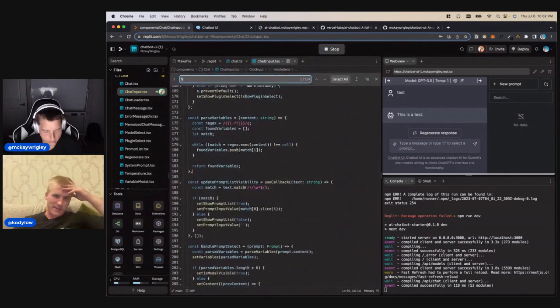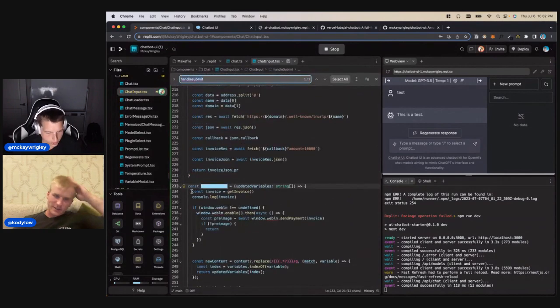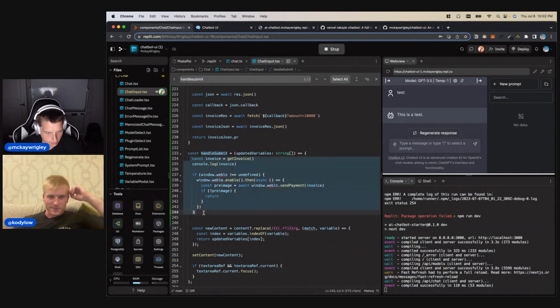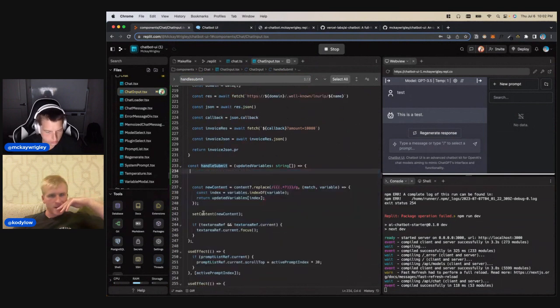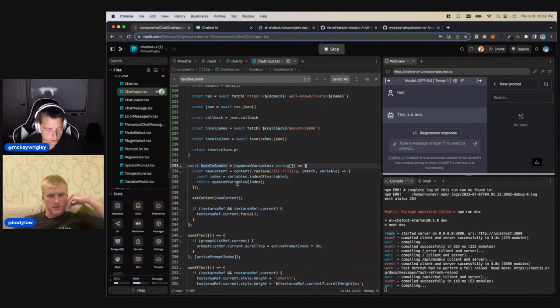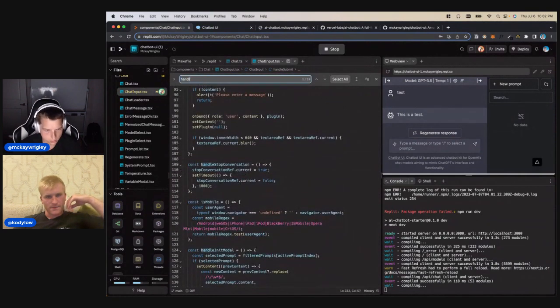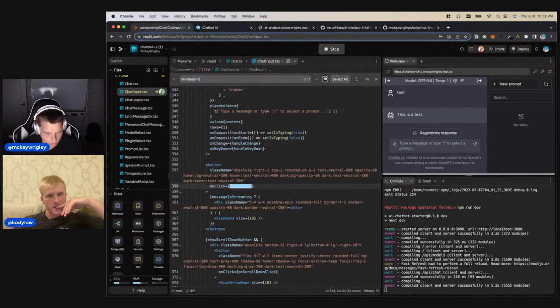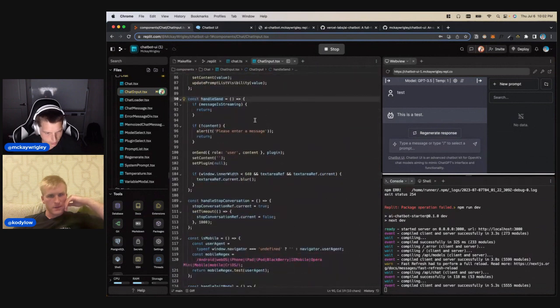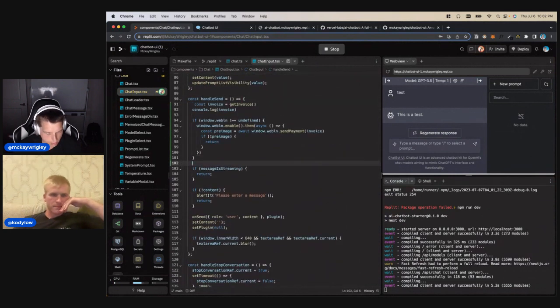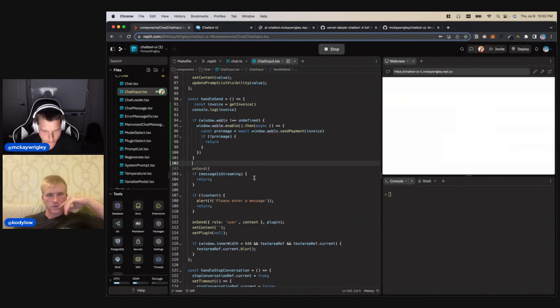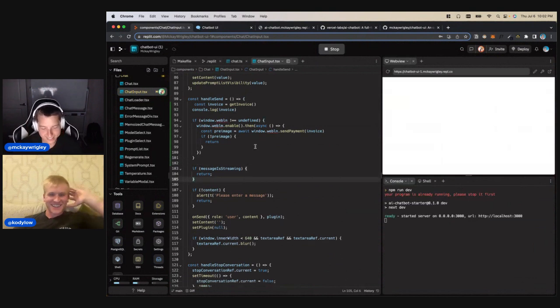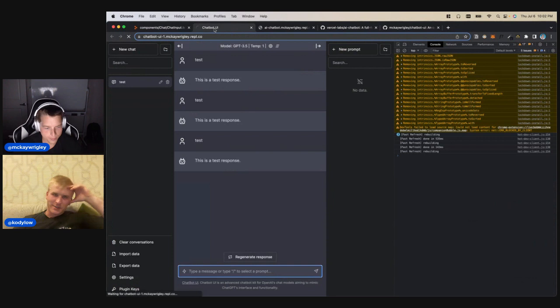So let's move that around. Right, we will take all of this here. Yep. And move that up to handle send. And that. Okay, we want this right at the top. And then this should be good. Yeah. Right. It's important to put your code in the right function. Okay. Cool. So now chatbot UI.